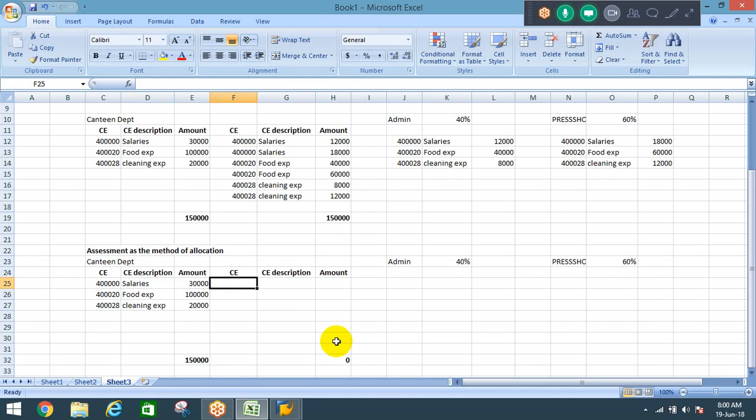it will use secondary cost element. Secondary cost element is 42 category. Okay, we need to create one secondary cost element with 42 category, and with this 42 category, for example 9,42,000 canteen department, canteen expenses. We need to create one secondary cost element, and we need to give this secondary cost element for allocation.